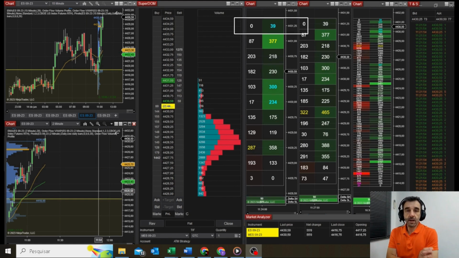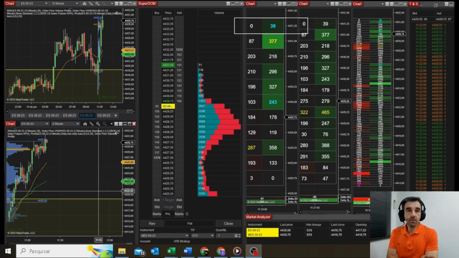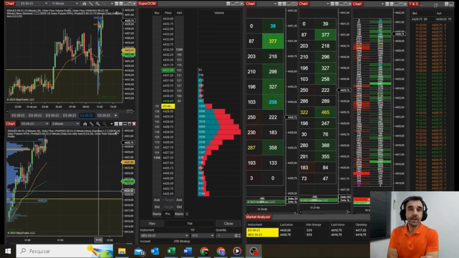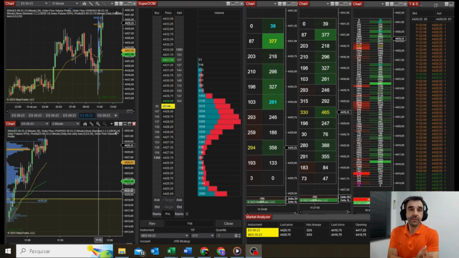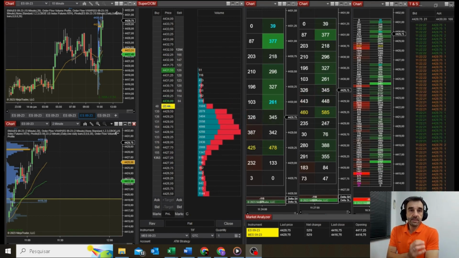This is a clue about false breakouts, because when the players force for a long time, and then, when succeeding in making the breakout, they fail, they buy only 1, 2, 10, 30 contracts. This is a clear clue that it could be a false breakout. I don't advise entering immediately, but continue watching the context and the developments.